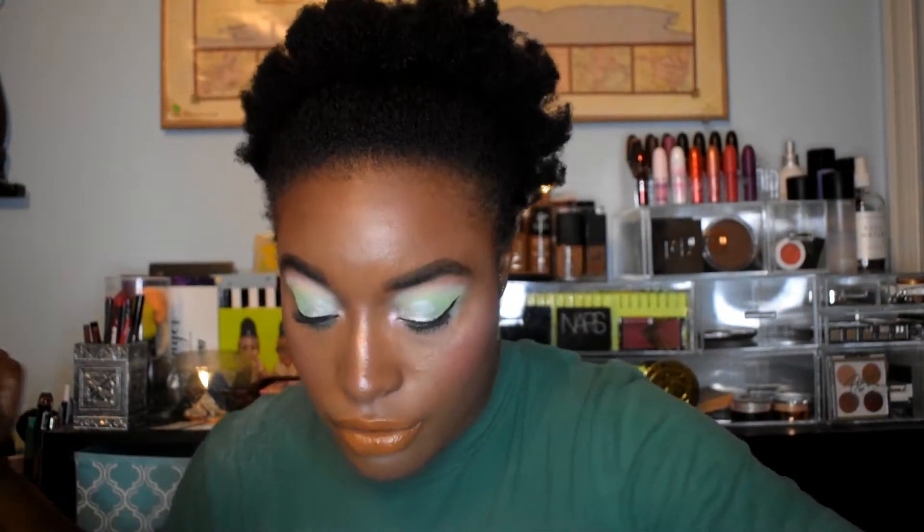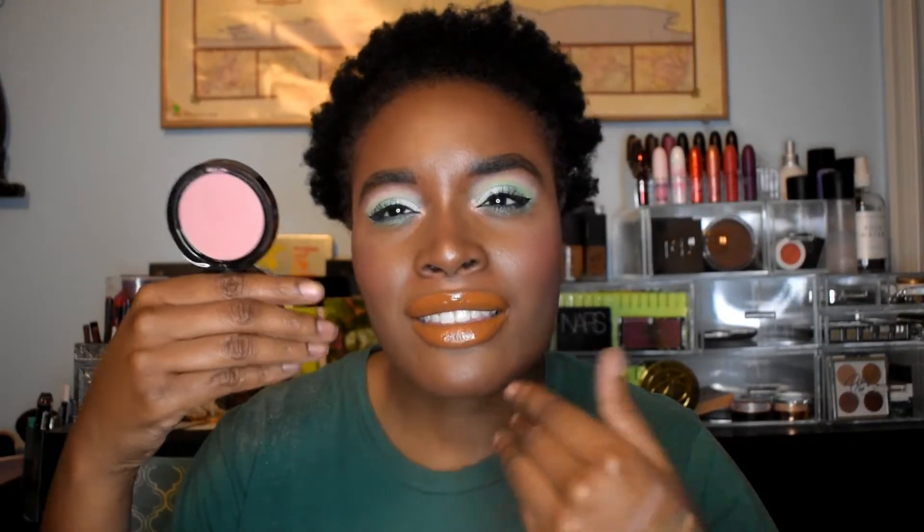She'll definitely be getting two highlighters from me. I'm also throwing away this Ulta eyeliner - I never liked it. For blushes, I'm getting rid of this LORAC Aura Blush - it's just too light, so it's time for it to leave. And this BECCA Rose Gold - I just do not like this highlighter at all, especially because I have other BECCA highlighters, so it's time for this to go too.